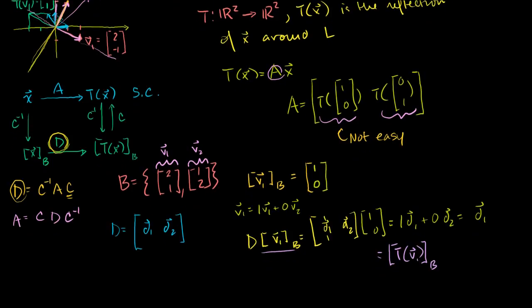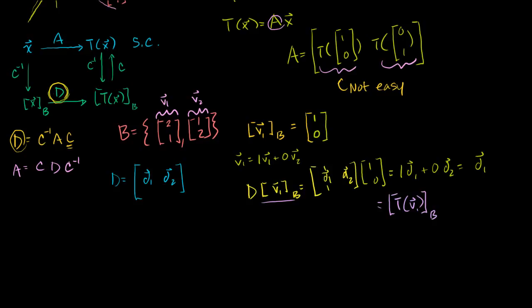So there's a couple of interesting things here. We just got that the first column of D, by applying this, D times this has got to be equal to this. Because you take this times 1, 0, which is the first basis vector's representation in its own basis. And you're going to see in general that when you represent these basis vectors in their own basis, they're going to look just like your standard basis vectors in this new coordinate system. So when you represented 2, 1 in your new basis, of course, it's 1 times this plus 0 times this. It's going to be 1, 0.